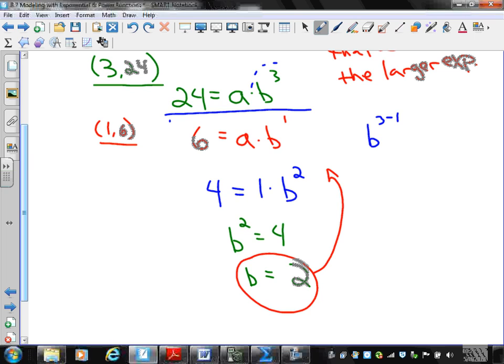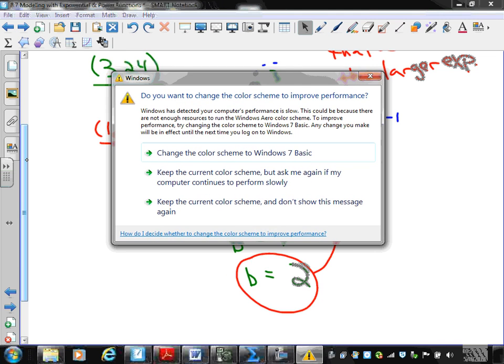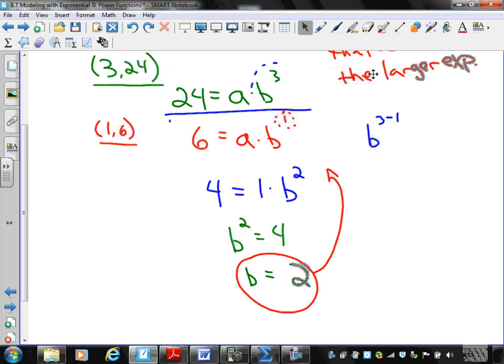There's a good choice and there's a not so good choice. Which one's easier to plug into? Well, I would plug it into the second one, the red one, right? I mean, look how much easier. This has a b to the 1, and even the 6 is less than 24. So you might want to plug it into that second equation, but it certainly doesn't matter. And I'm going to do a little work on the side here, and I'm going to get 6 equals a times 2 to the 1, or in other words, a equals 3.